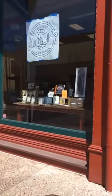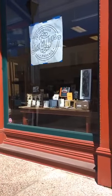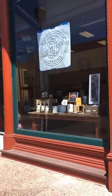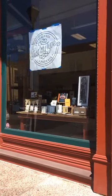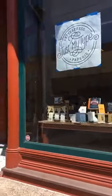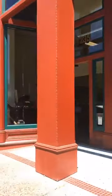Oh, so this is just my type. This is one of my favorite Old Town stores. Lynn, the lady who owns it, is super rad. She's a great lady. I highly recommend checking it out. They just moved to this larger room, and you can see her do some printing sometimes on her printing press right here in the window.